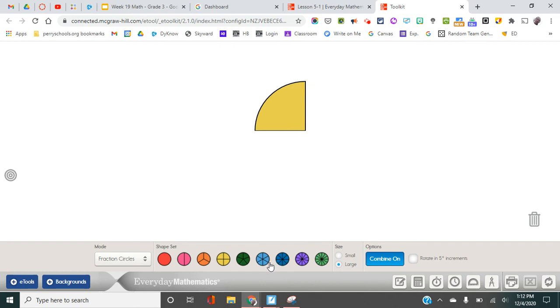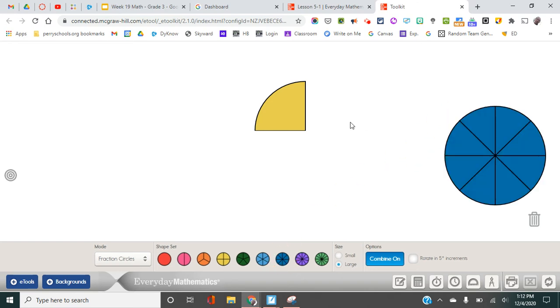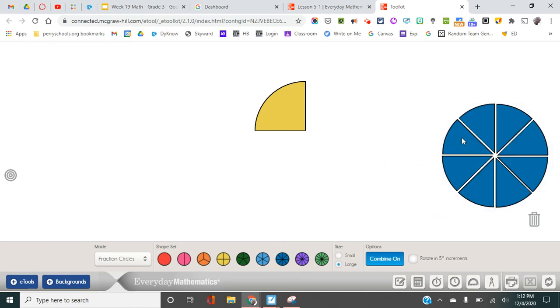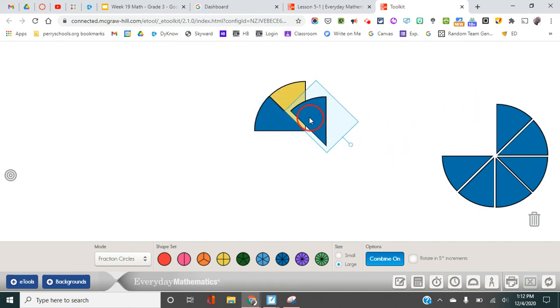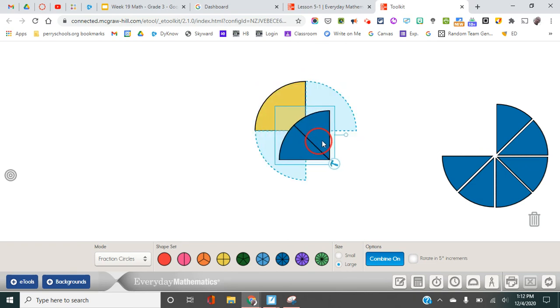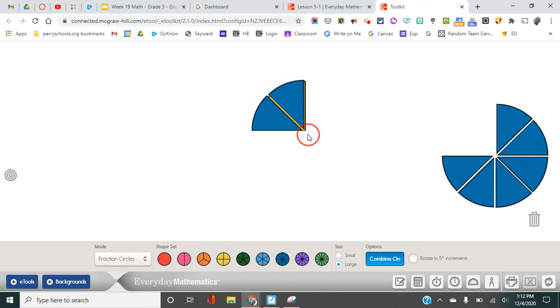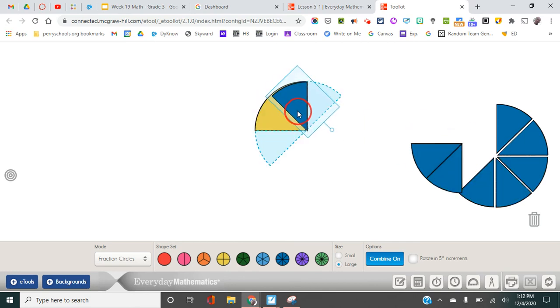All right, we tried light blue last time. Let's try dark blue this time and see if two of these will equal that yellow piece. Oh, it's looking good. If you said dark blue, you were right. So which shape is 1/2 of the yellow piece? The answer is the dark blue piece. All right, so see how this works. We take whatever shape that we're starting with, and then we can divide it. We can divide it into thirds. We can divide it into halves. We can divide it into anything, right? But the important thing is to make sure you start with the correct piece.